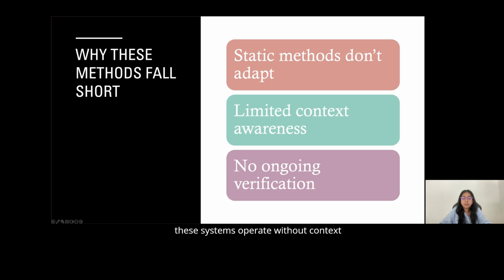Moreover, these systems operate without context awareness. They don't consider when the login happened, which device was used, or whether the behavior matches what we have seen before. And that's a problem because modern attacks are often subtle and hard to detect using one-time checks. So, without adaptability, without context, and without continuous assessment, these methods leave major security gaps, gaps that behavioral-based systems are designed to fill.